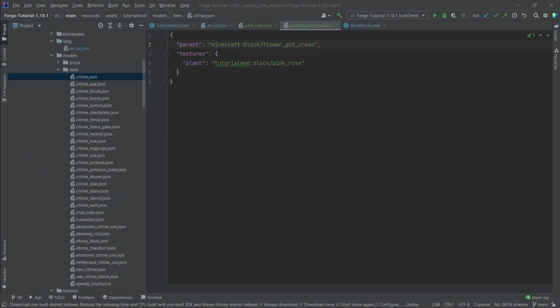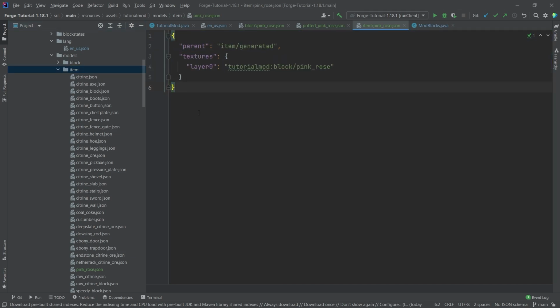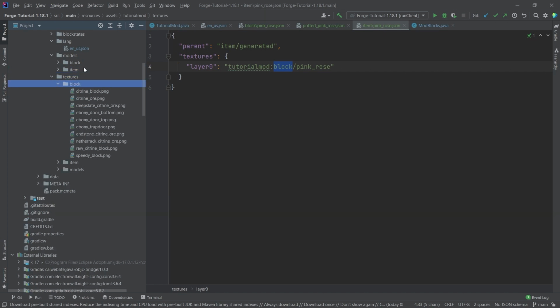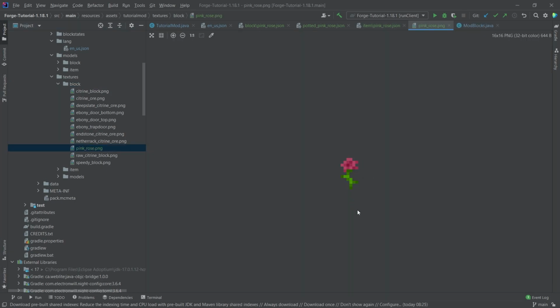So then let's do the item. Now we only need an item for the pink rose because once again, the potted pink rose does not have an item associated with it, because we're going to right click with the pink rose here. But you can see pretty much the same. Now the only difference here is once again that we're taking a look at the block texture in this case, because the block texture and the item texture are the same. They're just displayed a little bit differently. So that's all that there is to it. We don't have to have two different textures. Well, basically the same texture, but two different times. We're just going to take the one from here. So this one, this is how it's being displayed inside of the inventory. And then in the world, it's just made into a cross pattern, and that's how easy that can be.